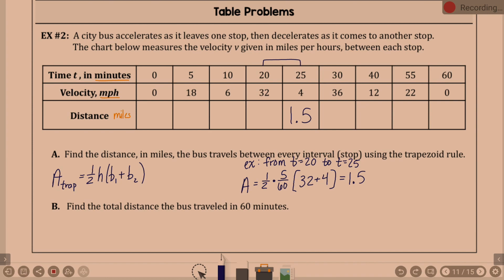Now, that's an example. You got to do all the rest. Can we divvy it up again like we did yesterday? Well, here's an easy one. 0. That works. If 0 minutes have passed and 0 velocity, that was mine, guys. We're all smart. No, there's still plenty of boxes that we can pick from. In fact, there's 7 more boxes. So if we each pick a box, including me, I picked 25 to 30. Kylie is 5 to 10. Sophie, what'd you say you were? 25 to 30. That wouldn't end very well. I was 10 to 20. Mario, what were you? Doug, what are you? 10 to 20.